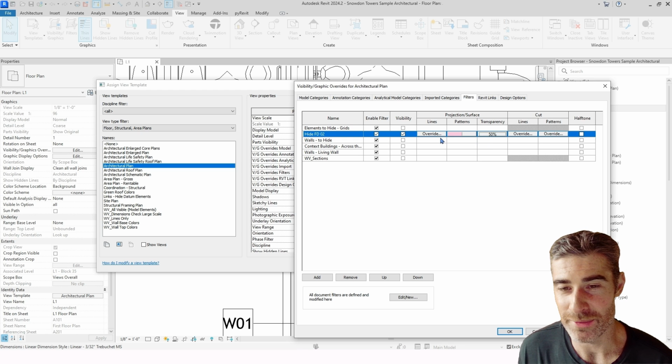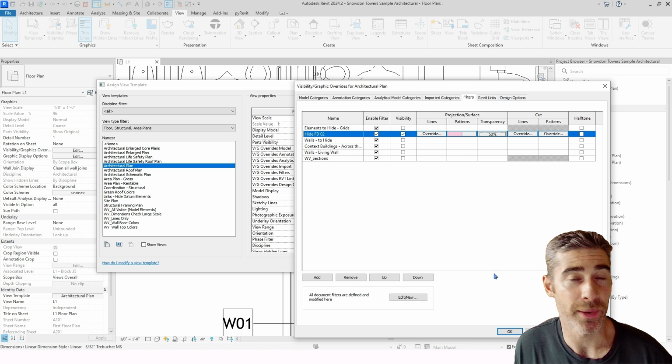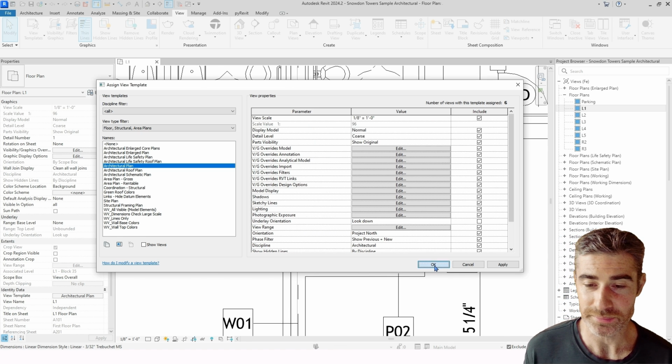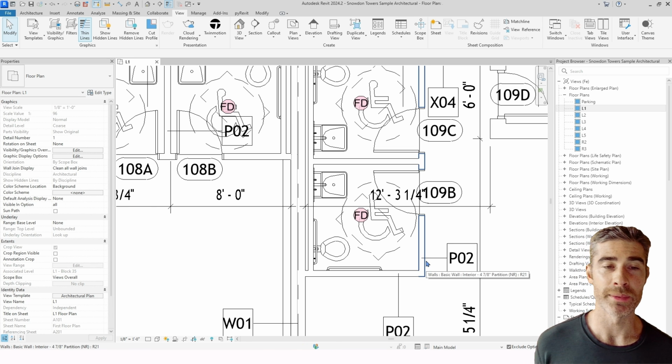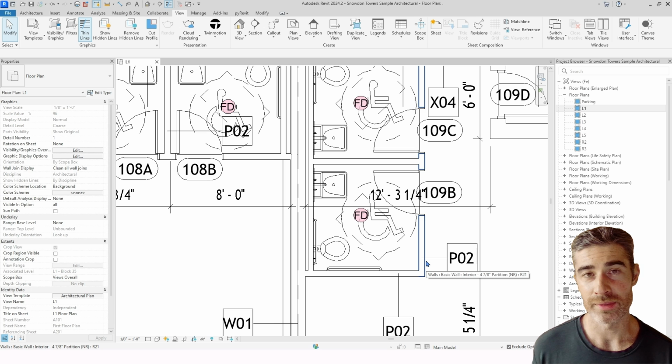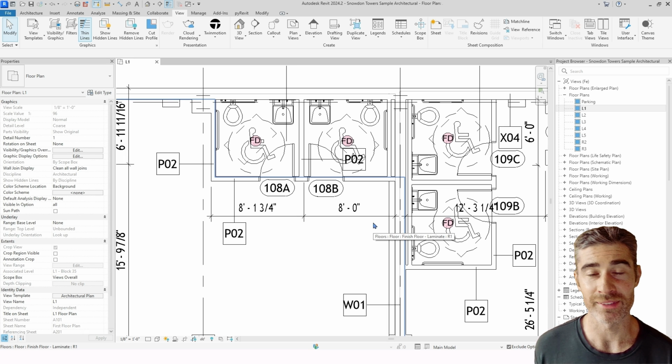So I'm going to go back to our floor drain. It's on. I want it to show up, and I want to control it in these specific views. I want to highlight it with a pink color with a transparency. I'm going to hit OK. Hit OK. And if we did that right, these should turn up in pink. So anywhere in this view template where the floor drains come up, they will instantly turn pink.